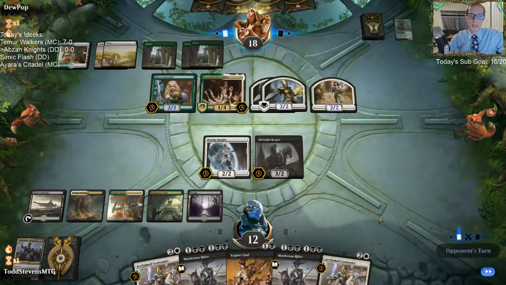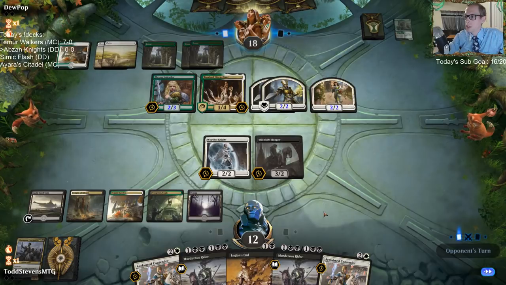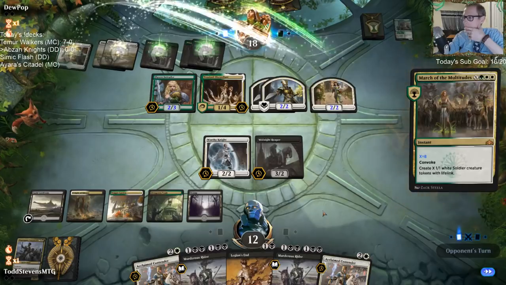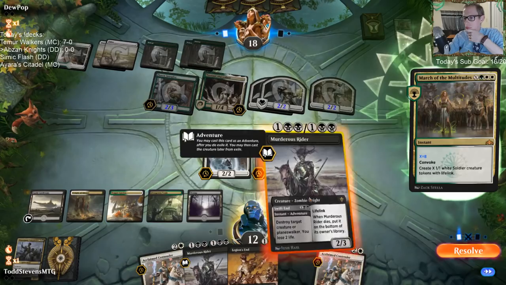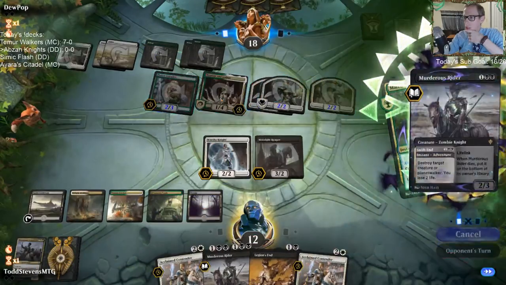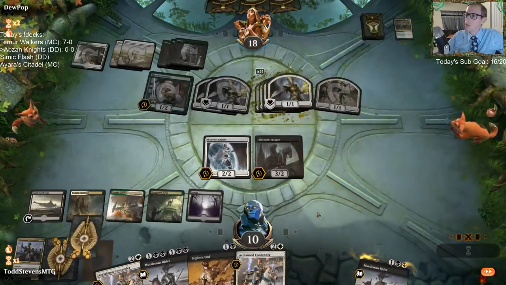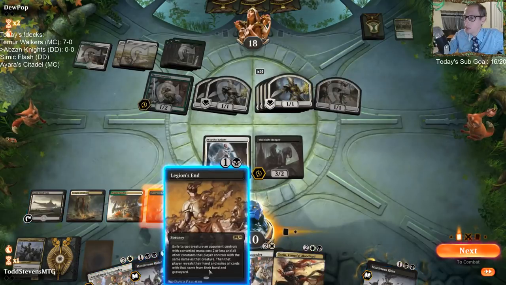Yeah, that's what I was thinking, Borderland Ranger. I know a lot of the green-white players are moving away from March of the Multitudes, but looks like our opponent here has it. Well, that was convenient. They didn't wait to play that as an instant. So now we can end this Legion. I was expecting like an elephant if they were doing that.